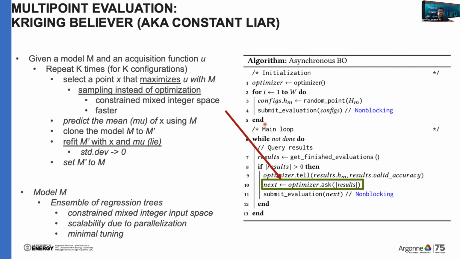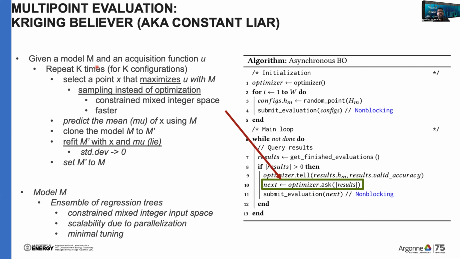And now some of them finish, let's say all k finish, and now you want to generate the next k set of configurations, right? If you just naively sample all of them, then that results in waste of computational time, because there is a possibility that all these configurations come from the same region of the search space, and you want to avoid that. So to avoid that and to sort of diversify the sampling of the configurations, the constant liar or the Kriging Believer scheme performs the following.